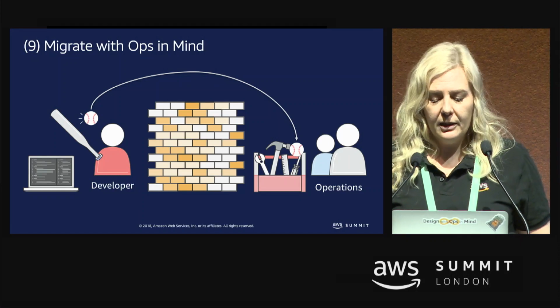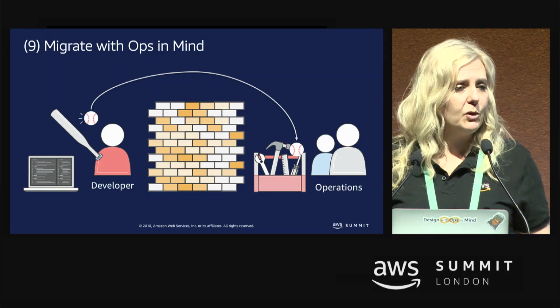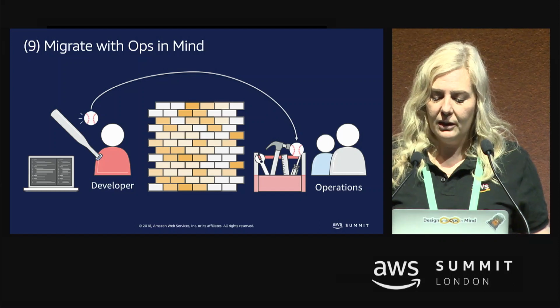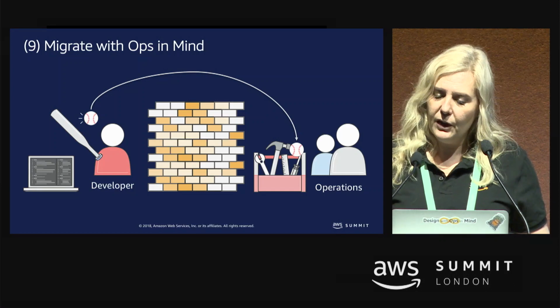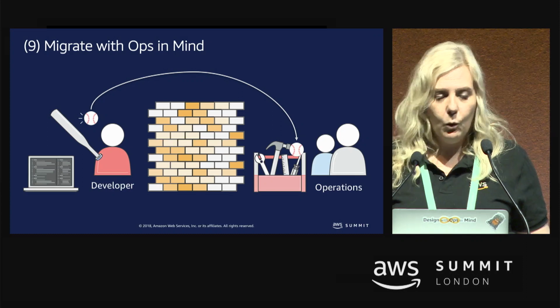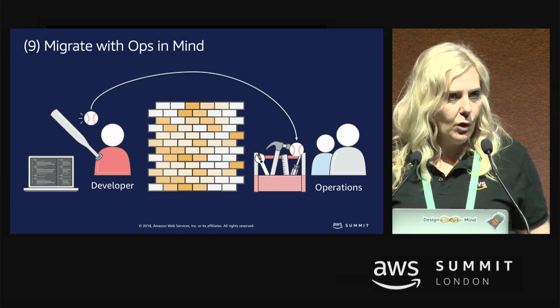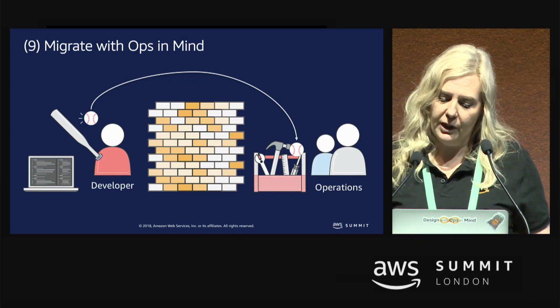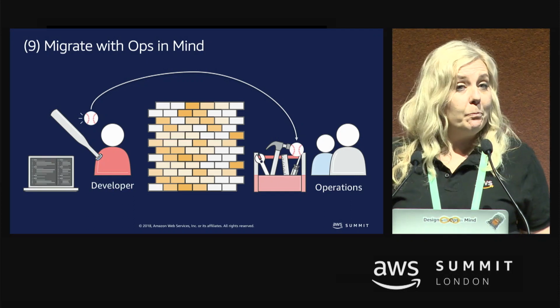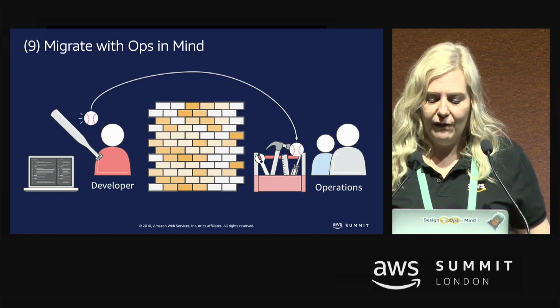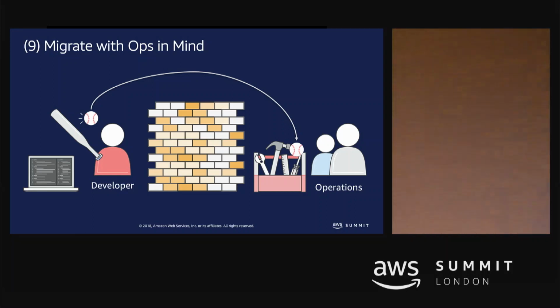You also need to consider what your operations teams will look like as you migrate to the cloud, as this may change. So think about who will be in the team, what skills do they need, and what roles and responsibilities would they have. So now back to Anya to reveal our final best practice.